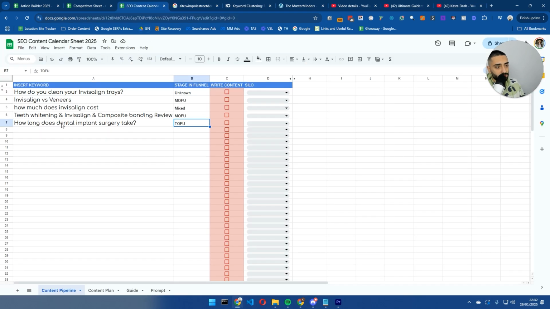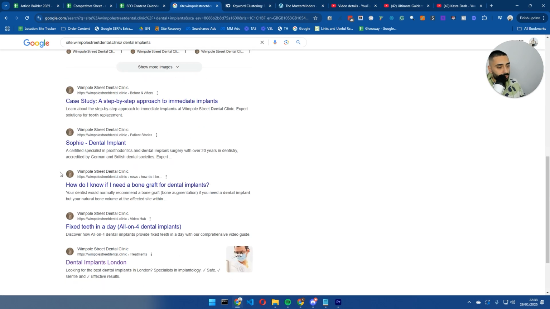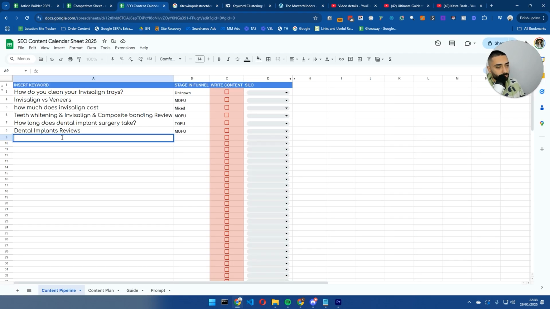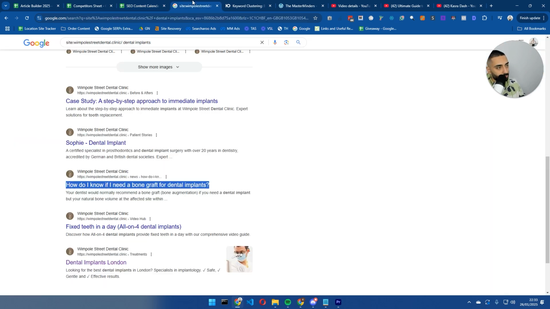Dental implants review. Again, we'll add that in. We'll do, how do I know if I need a bone graft or dental implants? This might come back saying unknown. Yeah. When it comes to really long tail keywords, this sheet will struggle at times, but probably 80 or 90% of the time it gets it right.